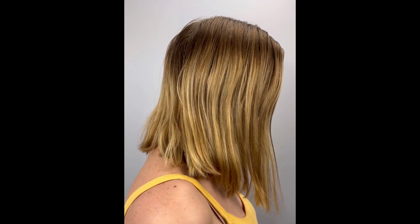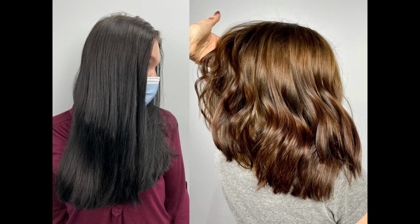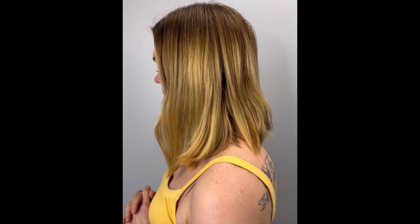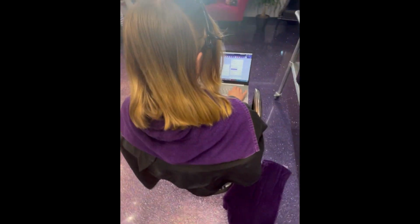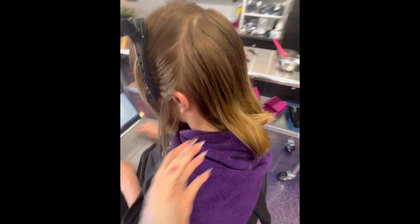This is Alexa, and Alexa is going to get a hand-painted balayage today. The last time we did a foliage, and I'm going to tell you why, because she was my black box dye. She colored her hair black for 10 years. That was after a 2-day color correction. We made her brown. And this is after a couple foliages. There's still some bits in there that are like, ugh. But guys, we're going to do it today. We're going to make her uber blonde, so stay tuned and check this out.